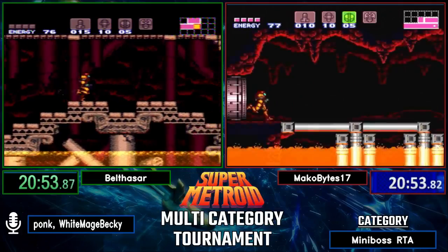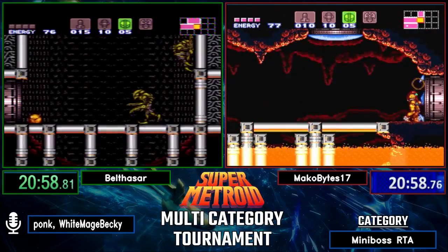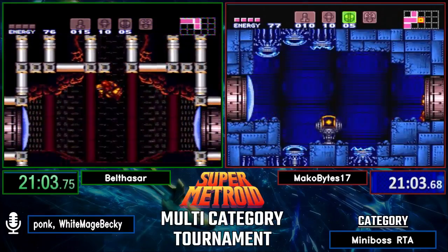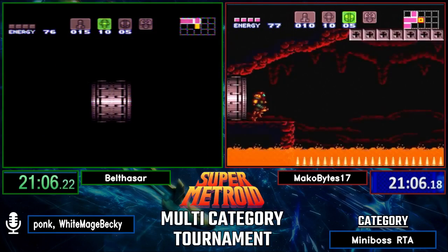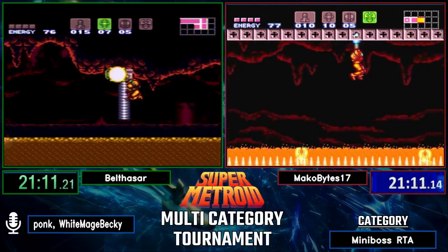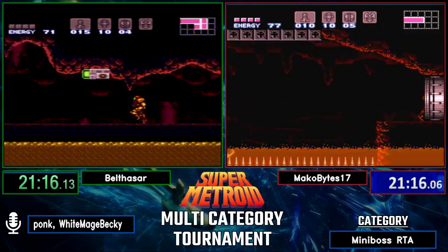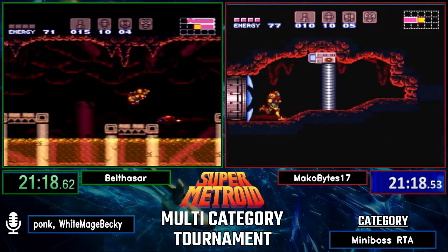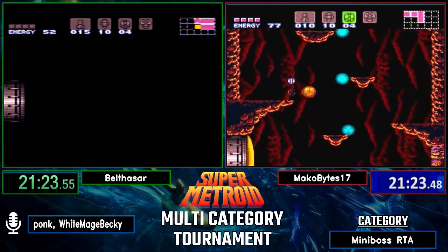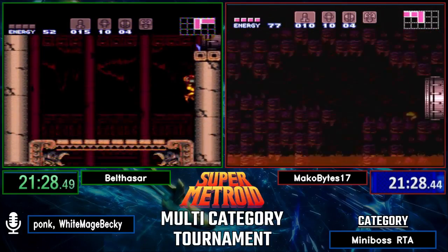Mako's on his way to the lava dive now. Belthasar has 10 attempts for the upcoming Green Gate glitch. He did safety save after the lava dive, so hopefully won't require that save. And gets it first try. Nice job. Farming these supers really quick for the upcoming GT fight. We might see another refill here for the fight. Just for safety. I really hope we do. Okay. Yeah, there we go.